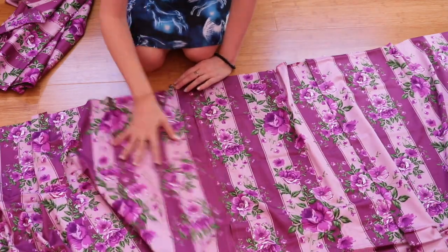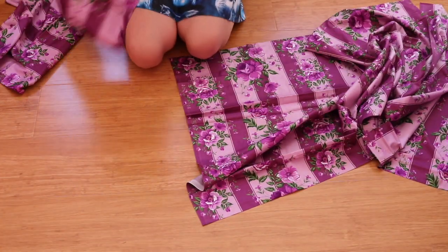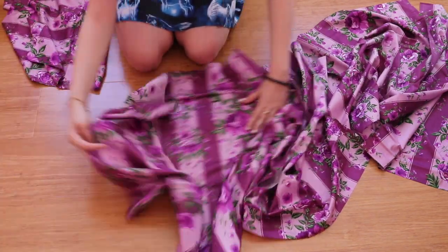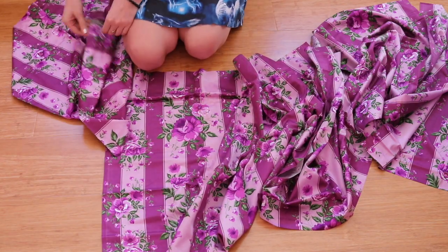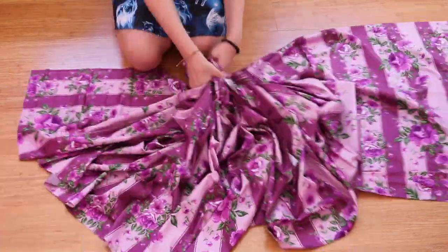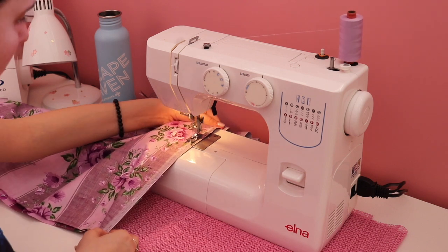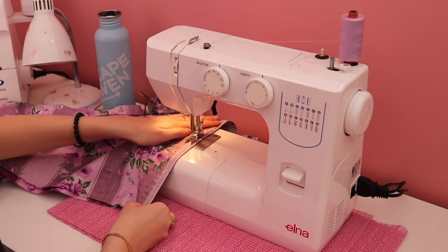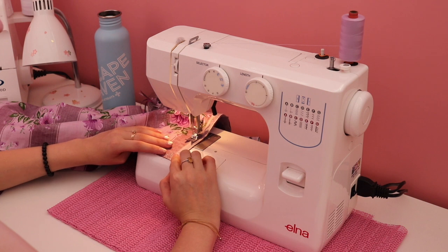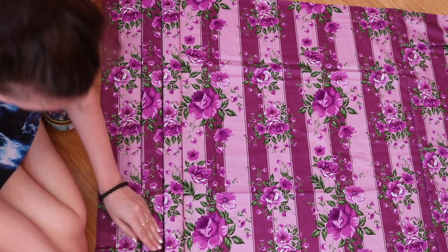Now with my bodice all complete, it was time to move my attention to the skirt. Grabbing my leftover fabric, I cut out panels which were 28 inches long, as that is my preferred skirt length. From my leftover fabric, I could make 4 panels, which is actually my go-to. I find that this looks great when it's gathered. So with my 4 pieces together, I sewed them down the side to create one really long skirt piece.